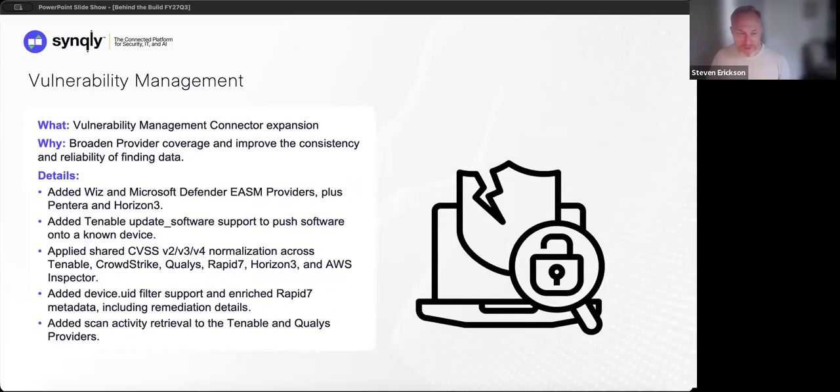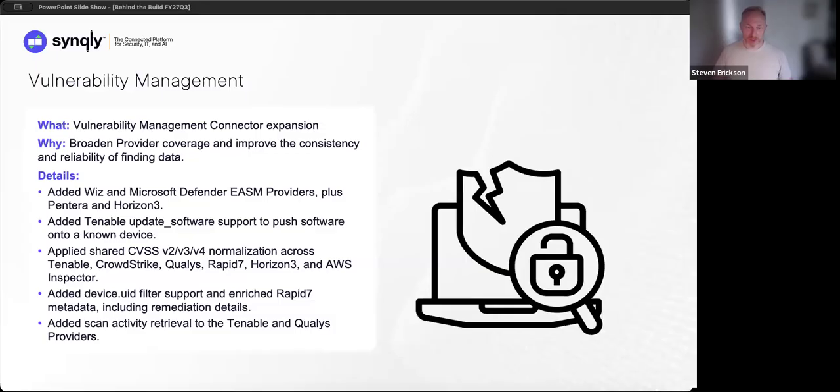Vulnerability management, again, probably in the running for most commonly used provider with a connector with EDR. Again, some expansion in that connector, new products. We added Wiz to vulnerability management in addition to cloud security, which we had in the past. We're also starting to look at integrating the exposure management type products.